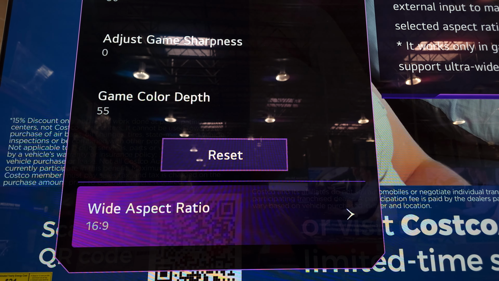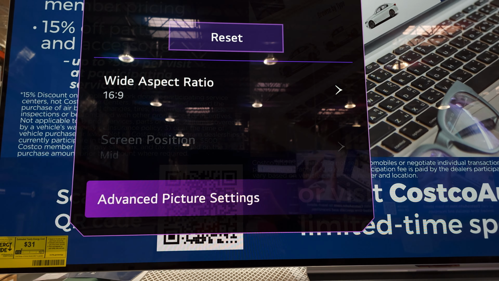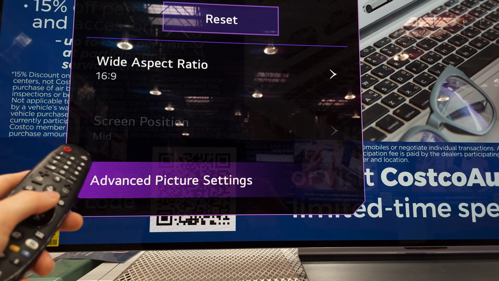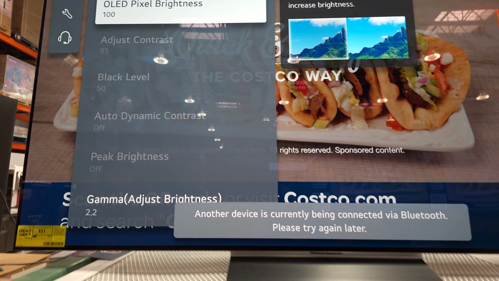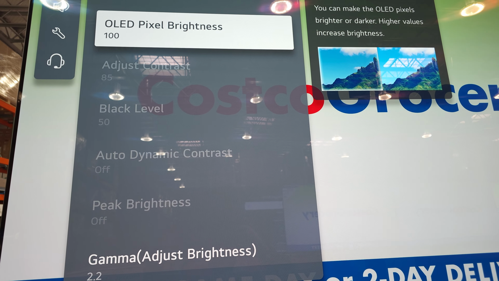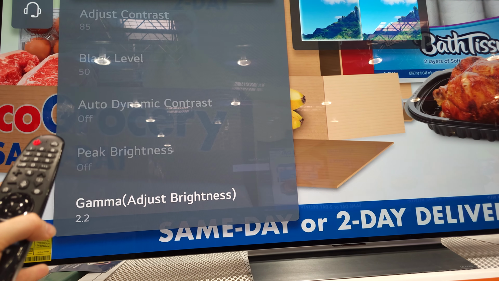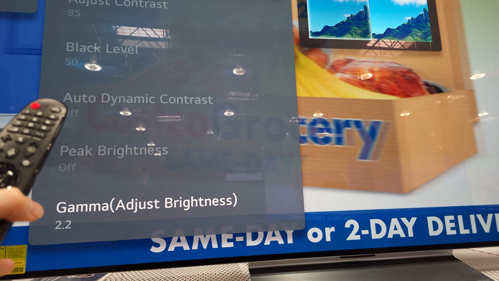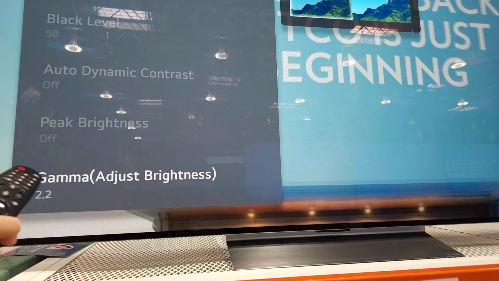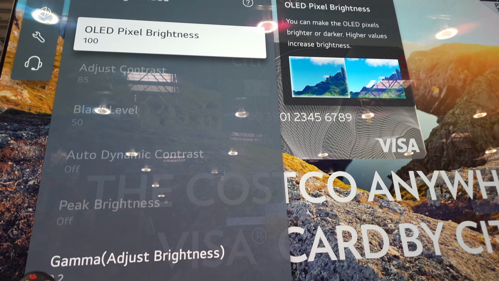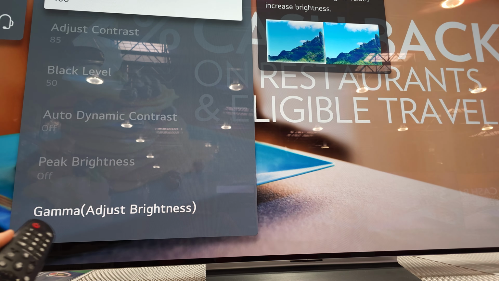And you see they are on the same menu as the reset. We also have this screen position, which I have no idea what it is. It is locked. And here we can also go to the advanced settings. So you see the settings that I'm using here on Game Optimizer mode. We have the peak brightness locked for absolutely no reason. You can use the color control app on your PC to change that to high and get the brightness that you pay for. So I have Gamma 2.2, the brightness maxed out, and I'm using black frame insertion right now, so OLED Motion Pro is on.